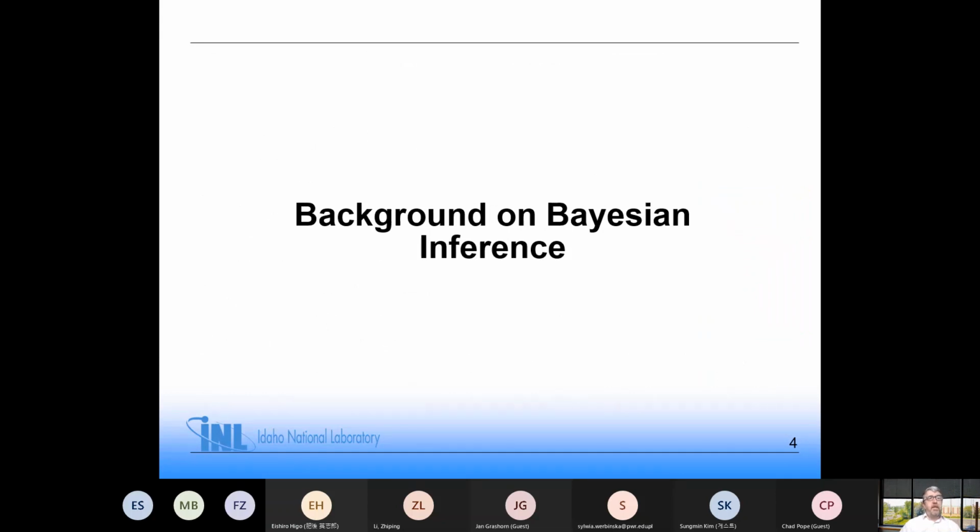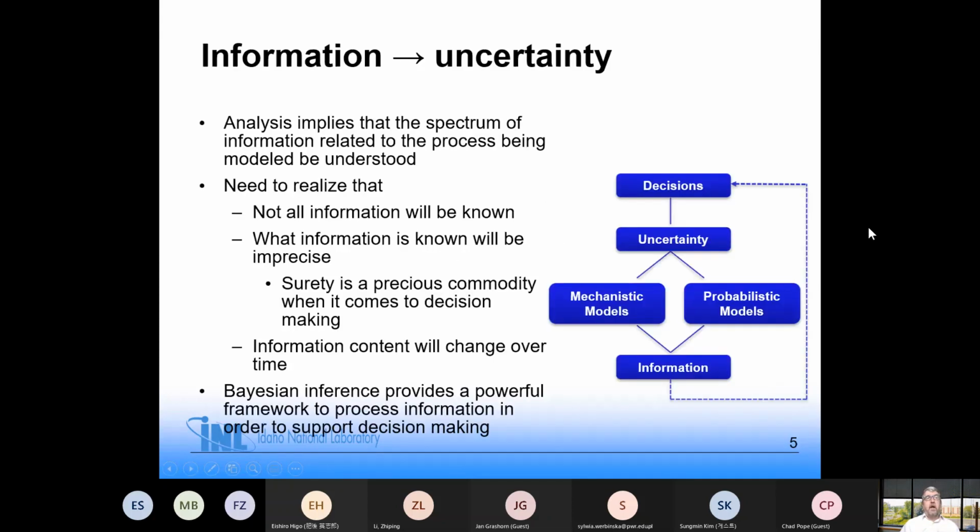So first of all, a little bit of background on Bayesian inference for PRA and what it really means to say you're a Bayesian if you're using the Bayesian framework for PRA quantification. So this is going to be starting at a high level, of course, just trying to set the stage for the framework before we jump into the quantification and the mathematical details.